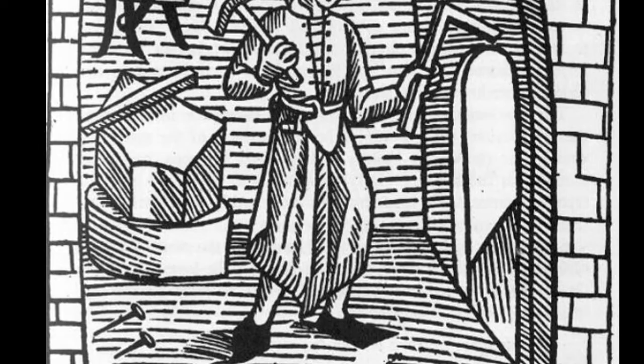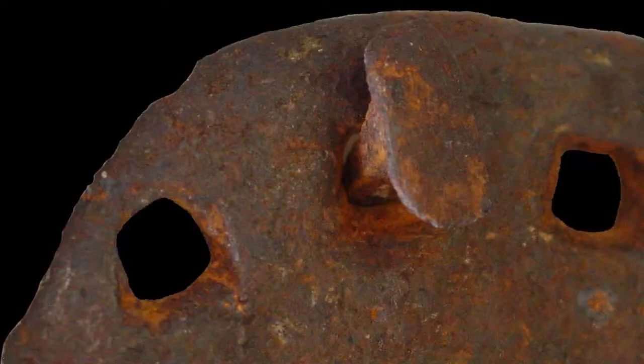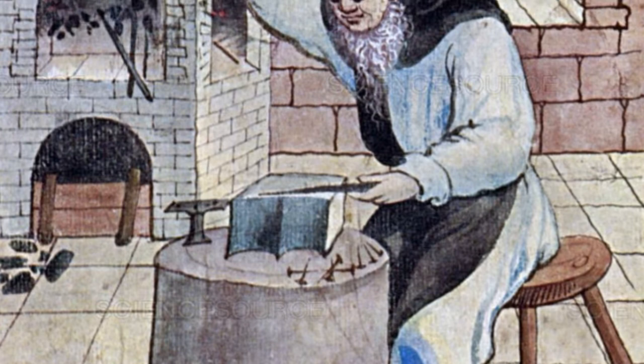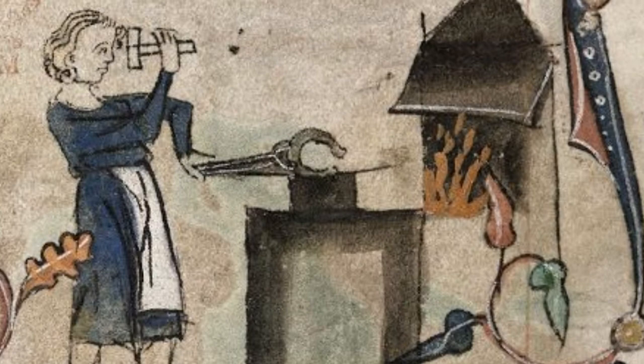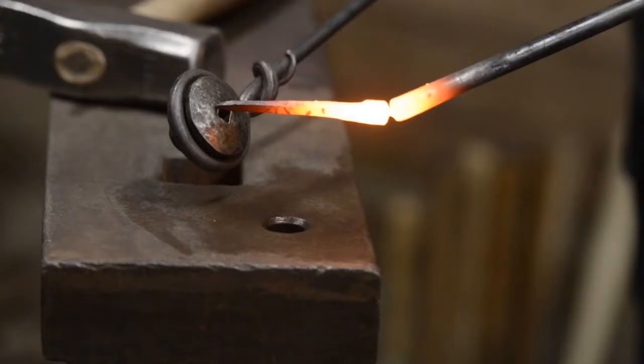Why are there so many of these distinctive nails? They're found on every known Vasquez de Coronado site. They are horseshoe nails, found in actual horseshoes at a couple of different sites, including the Jimmy Owen site in Texas and another site in southern Arizona. Blacksmiths and nailsmiths consulted have said that these would make the perfect horseshoe nails. One characteristic that makes them so is that they are clasping nails, but their common occurrence may be explained by other factors as well.